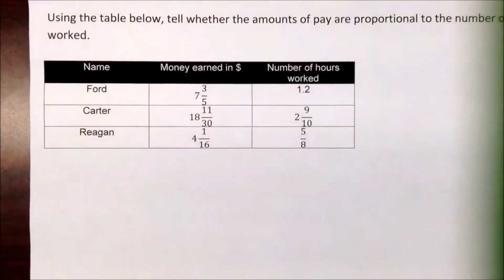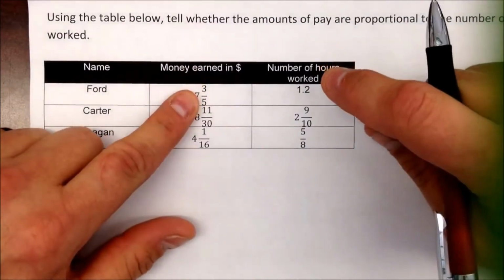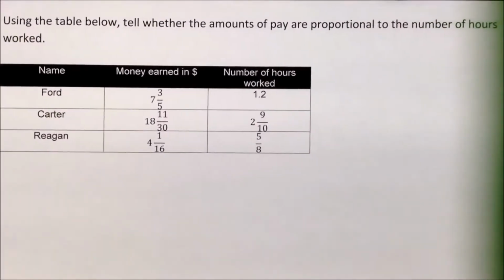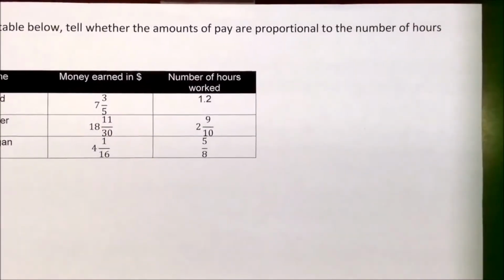Okay, we're here with another video. This time we're going to be looking at a table, and I happen to use presidents' names here, but they could be anything, of course. And we're going to determine whether or not the amounts the people were paid are proportional to the number of hours they worked. So money to hours, in other words, in that sense. And again, if you can't see that last word, it's number of hours over there, okay?